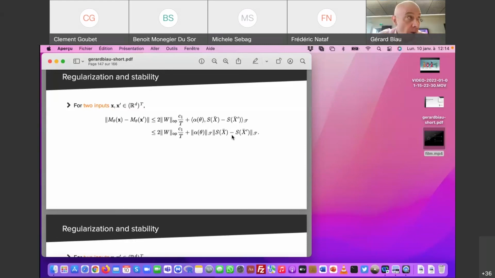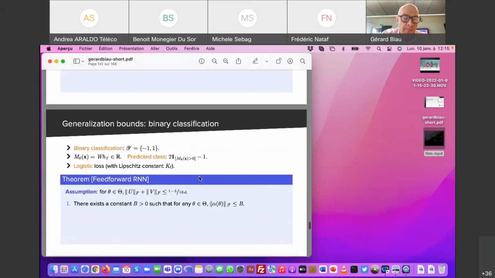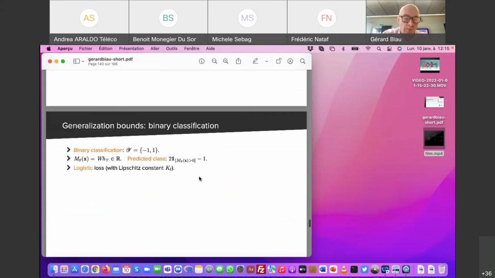So we have a question from Andrea Araldo, asking how the truncation of the Taylor expansion is related to other dimensionality reduction techniques. Maybe let me add: you said that you can come up with a very large set of features when you compute the signature. So now you have a lot of choices you can make. You can truncate at a certain point sooner or later, or you can play with the discretization step. Or, a posteriori, once you have maybe long signatures, you can apply some dimensionality reduction. So in a practical context, how would you choose how to play with these three possibilities when you have a certain problem at hand?